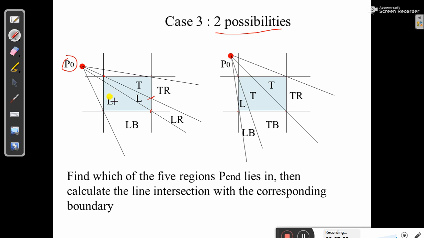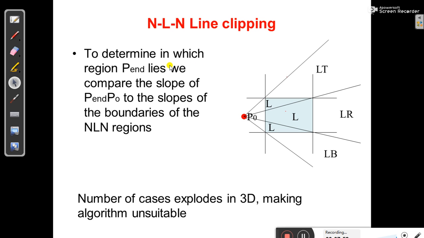So again, in this type of scenario also we need to find out where the Pn lies. It might lie here, here also, here also, here also, here. But if it lies here, then obviously the point will be outside the clipping window, and the line will be outside the clipping window. Then we need not clip the line if that line lies outside the clipping window. But if the line lies inside this region, then obviously we need to clip the line. So that is three cases we need to go forward with, and in cases 1 and 2 the line is completely separated out, and in case 3 there are two possibilities.